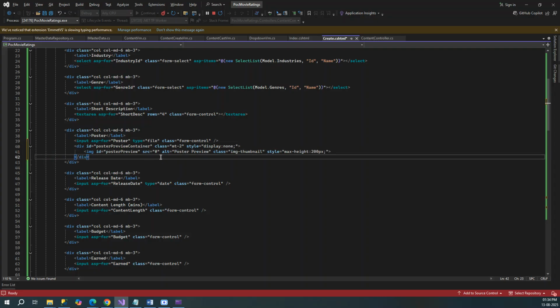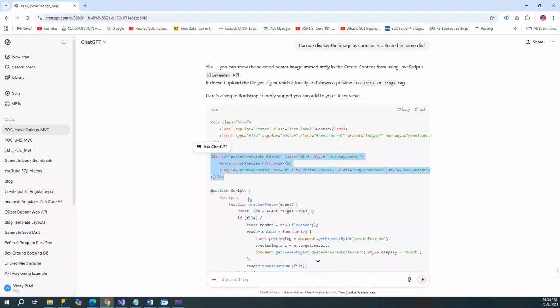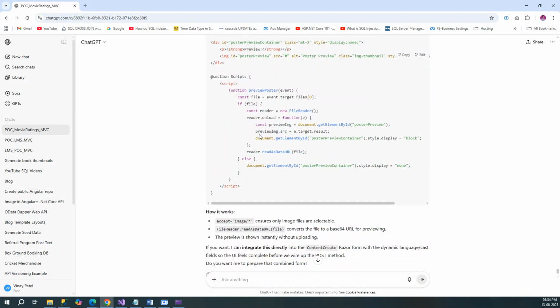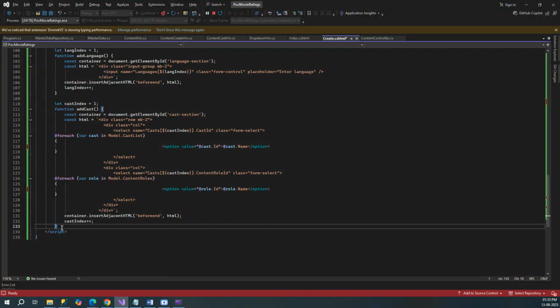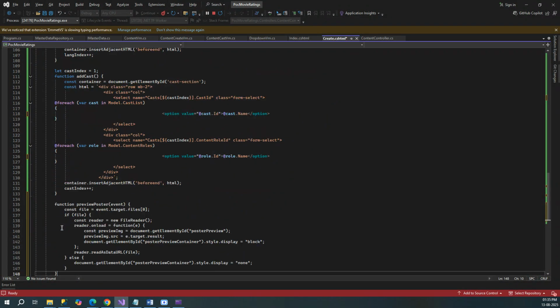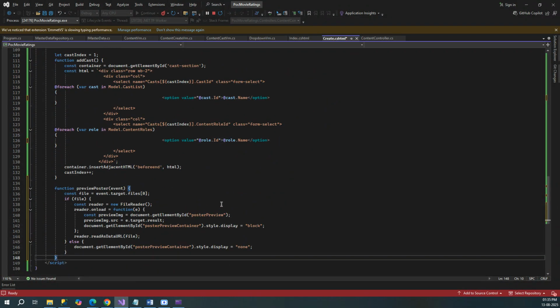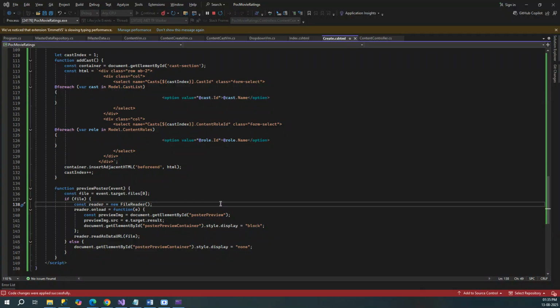Then we'll take this JavaScript function, take it at the end and copy paste it over here, right? So let's save this and see if that works well.